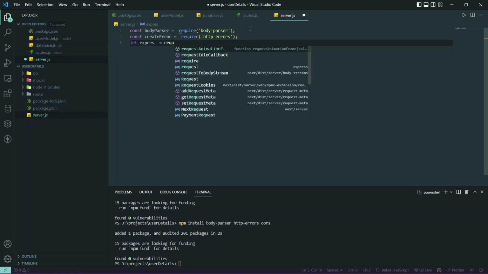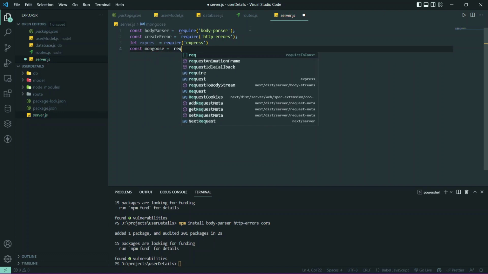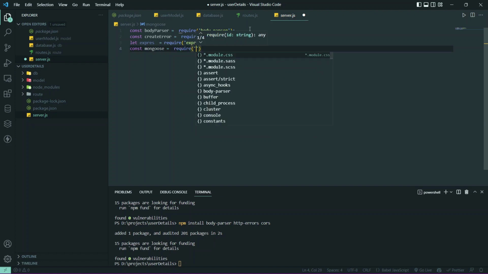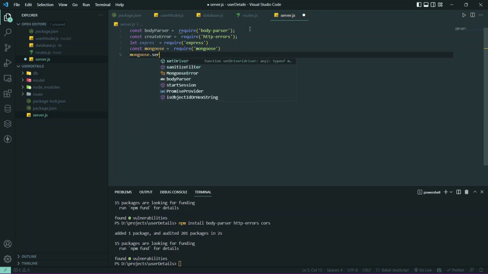Require express and cors, and let's use this for hiding some of the warnings.